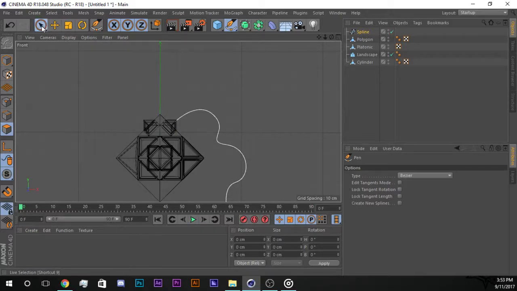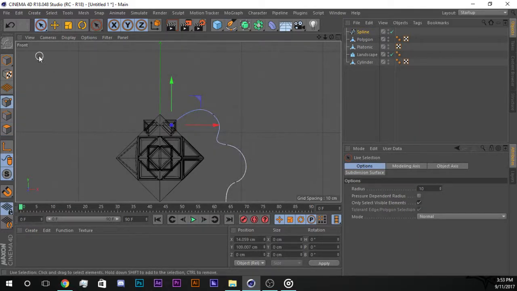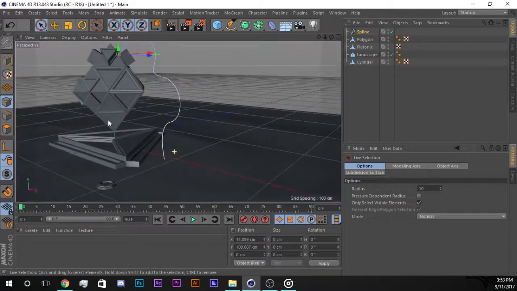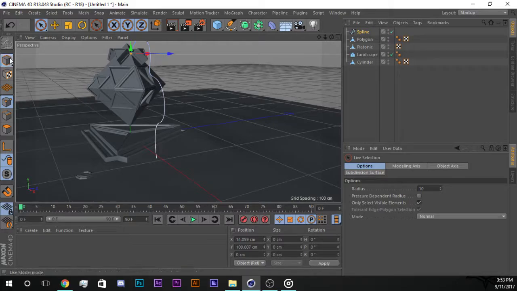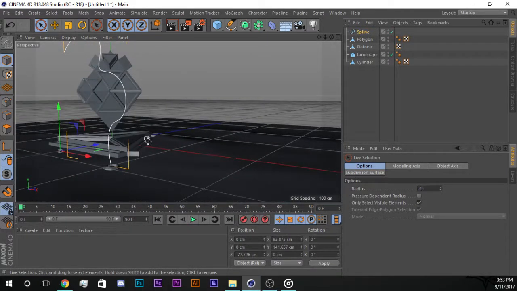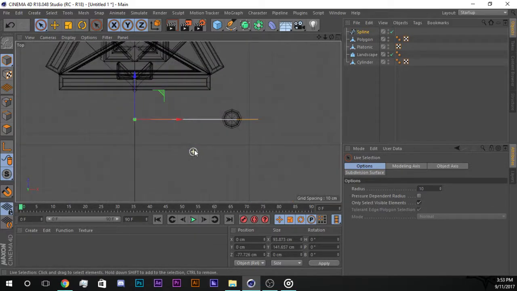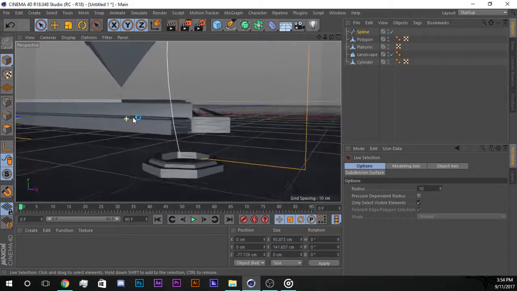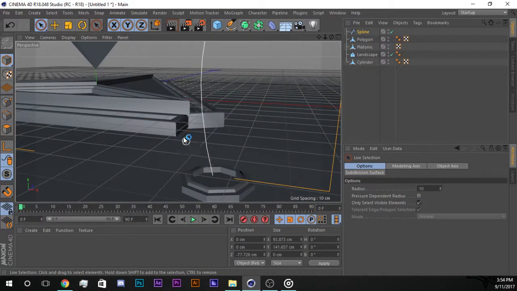Right there. But this does mean we're gonna have to play with it a little bit though, because it's not gonna be perfectly in there. So first we gotta line it up with this, which I think that right there is actually good enough.